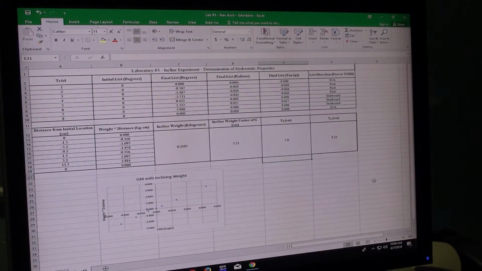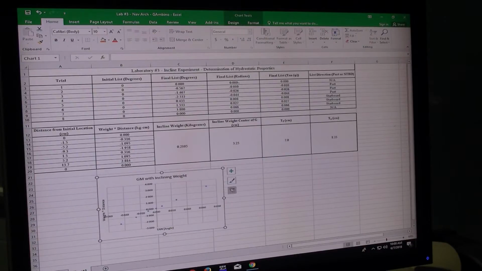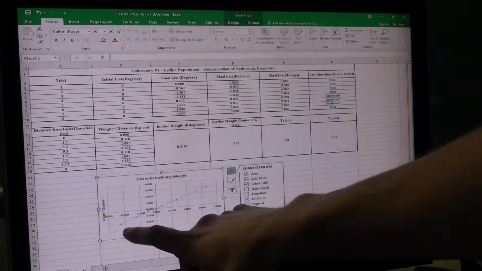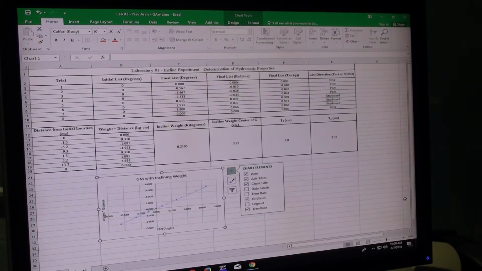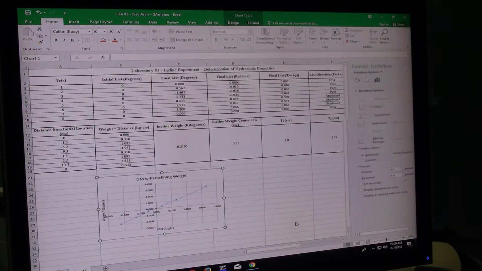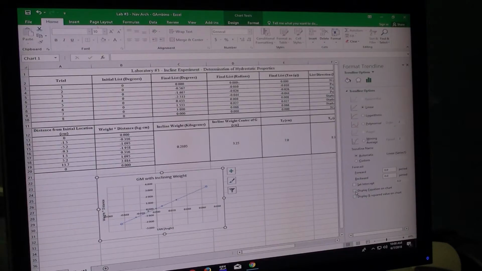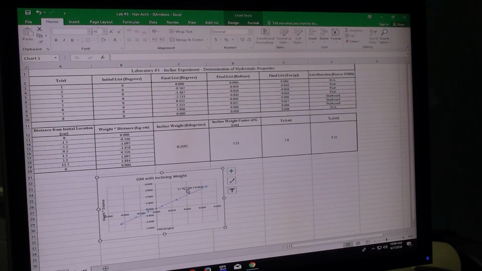So on this one, I plotted the data points. Then to find the trend line, or the line of best fit, and the equation of the line of best fit, we left click the chart that we made, go to the green plus, go down to trend line, and select trend line. That generates the line of best fit for all of our data points. Then we come over to the arrow at trend line and go to more options. Over here on the right it says display equation on chart. Select that, and that will give us our y equals mx plus b, our slope and our intercept.